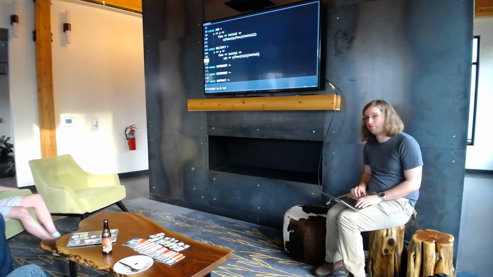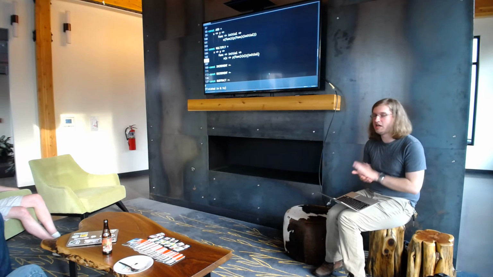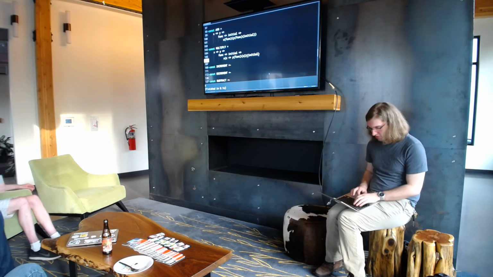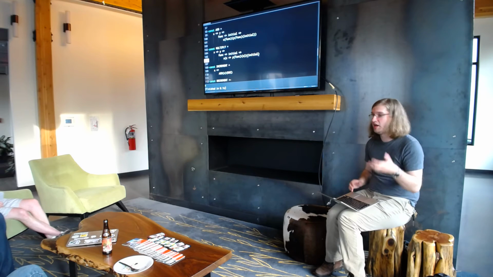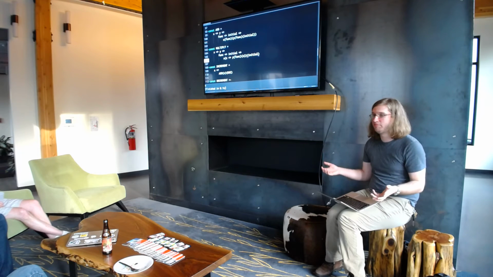Because they're very similar. All right, an increment function is very simple. We're just simply going to take in a number and call add on it with 1. This will be useful later because we're going to need an increment function.